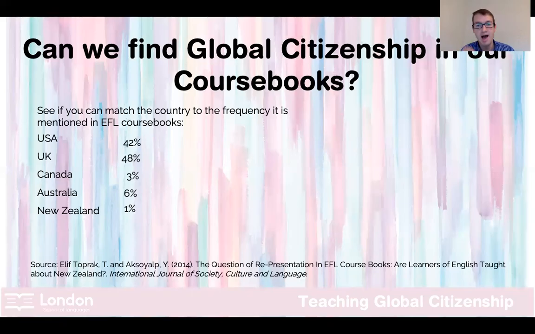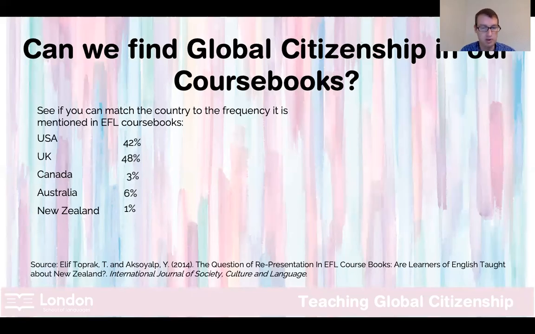There isn't much in our course books about this, and this showed me that I need to supplement the material that I'm using in class. I need to bring in other elements to teach my students about these things, because the course book alone is not going to have enough to help my students become better global citizens.